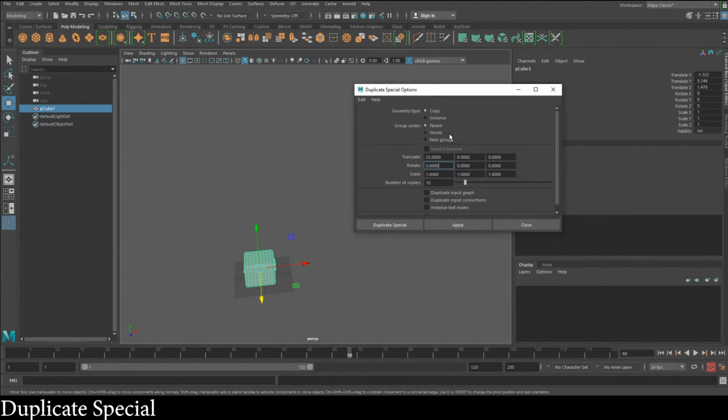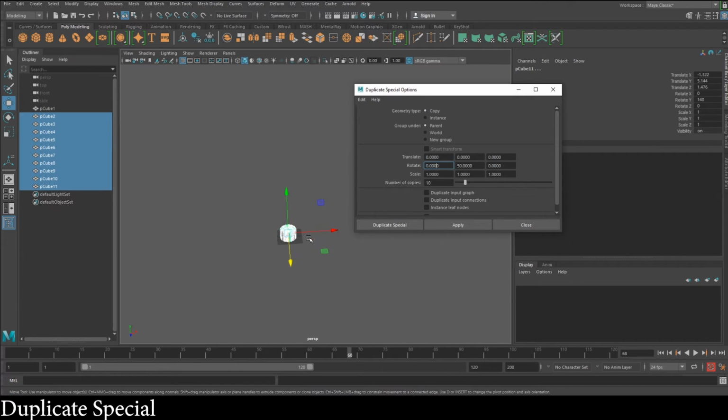I mean, you can also do, let's say if I hit 0 on the translate. Oh yeah, by the way, this is X, Y, and Z. So I had done X, so it was going this way, plus X. If you say minus X, it's gonna go the other way. But in this case, if I wanna create them in a circle, I'll then put it on rotate. Maybe in the Y-axis. So maybe I'll put like 50 units, 10 of them, and then I'll hit apply.